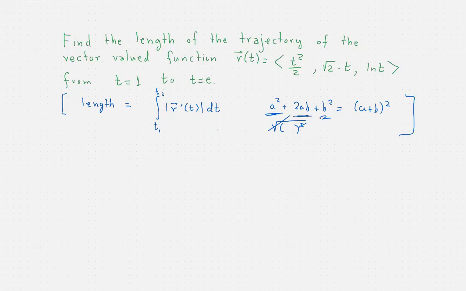So let's begin by finding the velocity. Then take its magnitude and then simplify it. So the velocity is going to be simply t, square root of 2, and 1 over t. Everything has been selected so that the speed can be simplified.